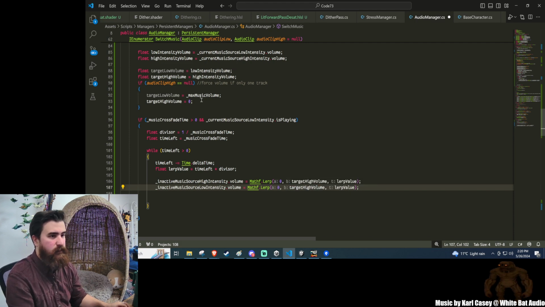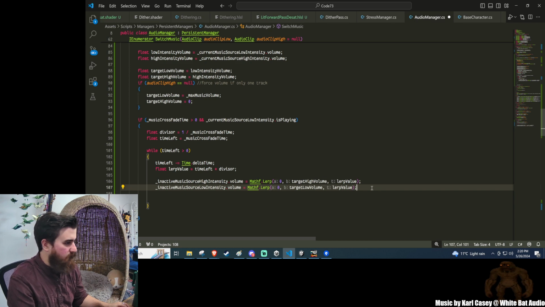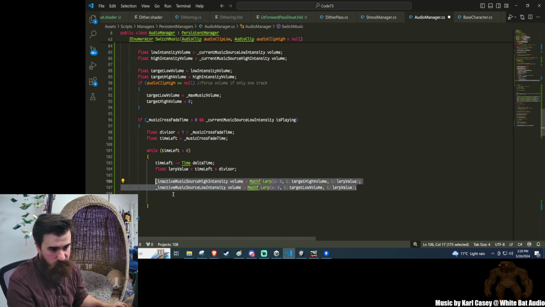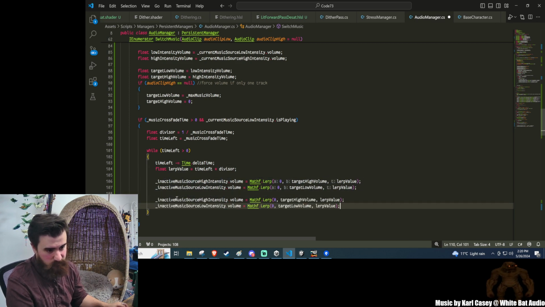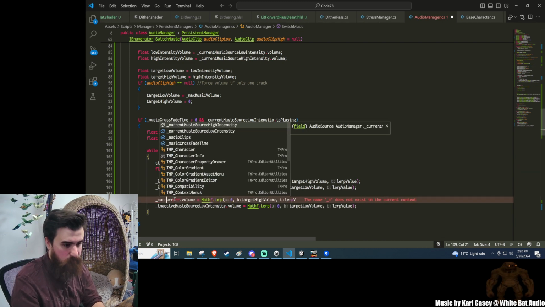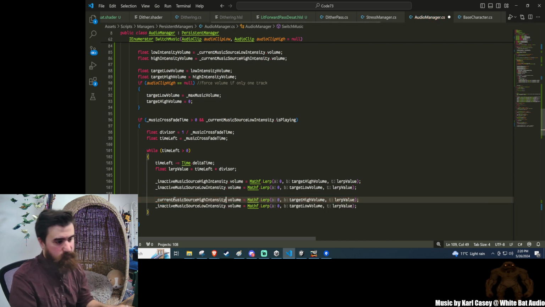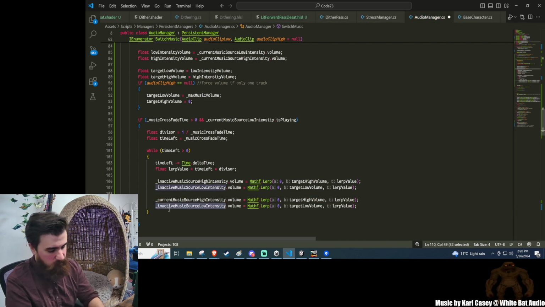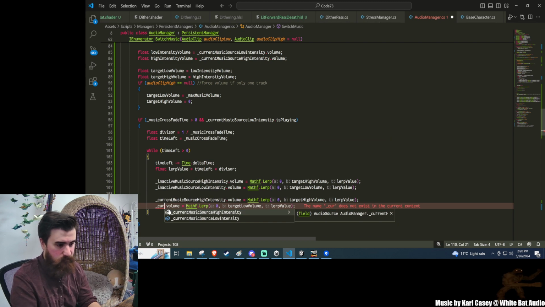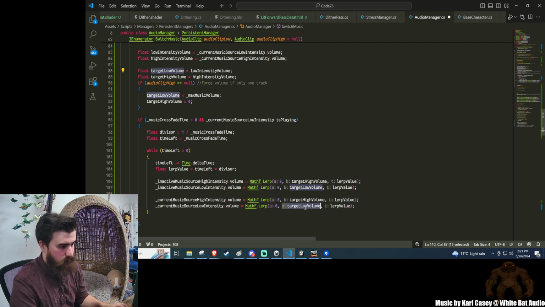And this is just simply the low target volume. The reason why I needed to have that separate is for the current volumes. So the underscore current high intensity, current low intensity volume, we actually want to set those to the existing volumes.